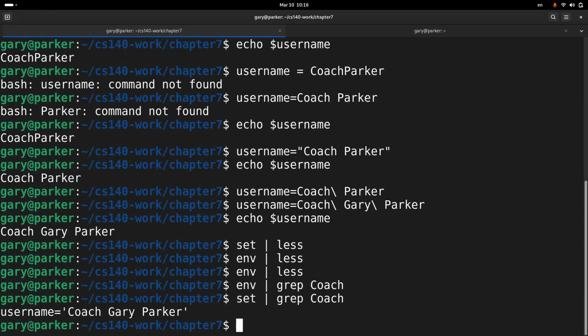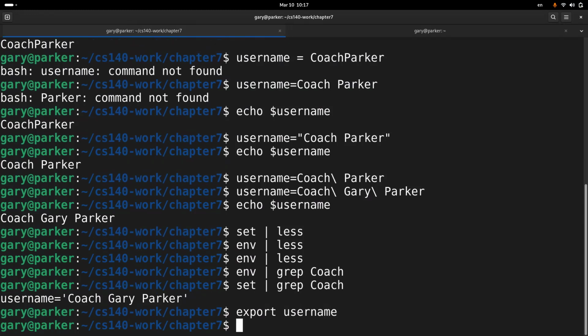Why? Good question. Because set and env keep track of different types of variables. So if we want that variable to be located in our environment, we have to export it to the environment. So I think it's just export and then your variable name. And we'll find out if I get this right. It didn't error.